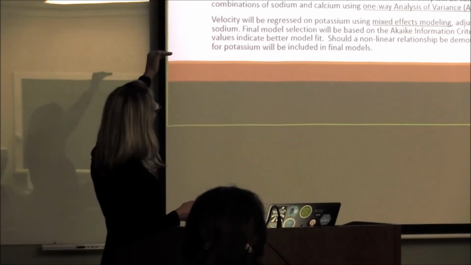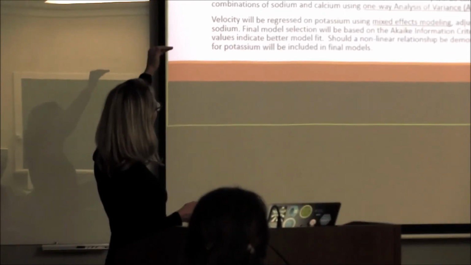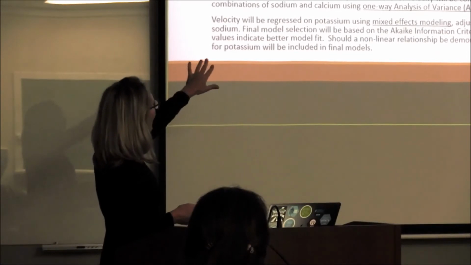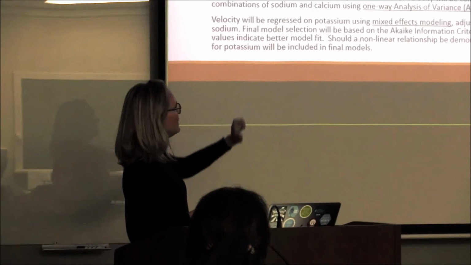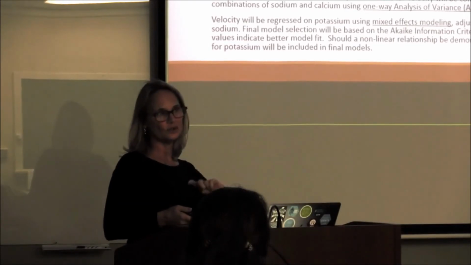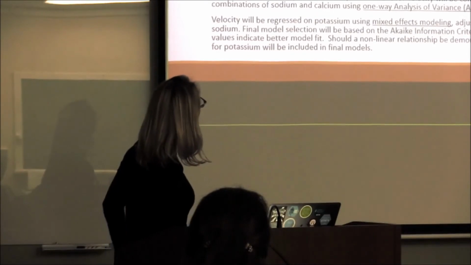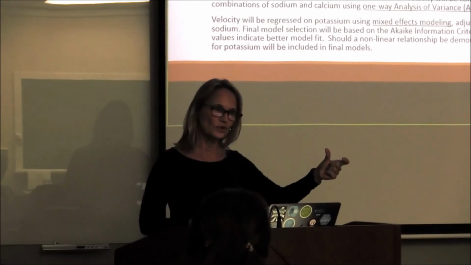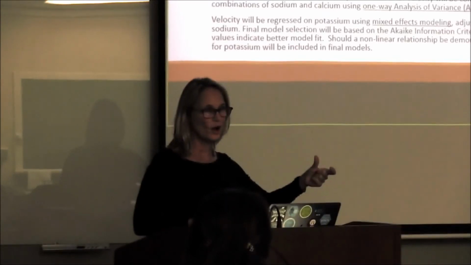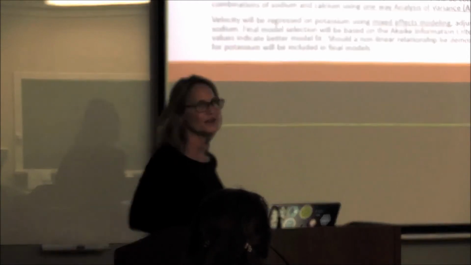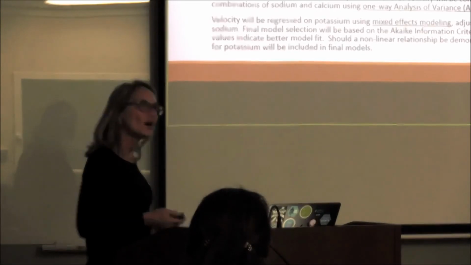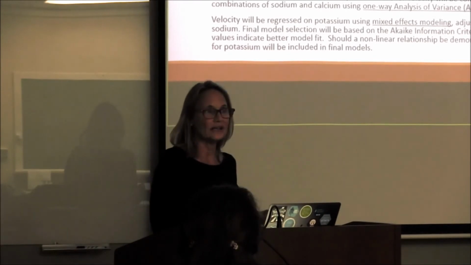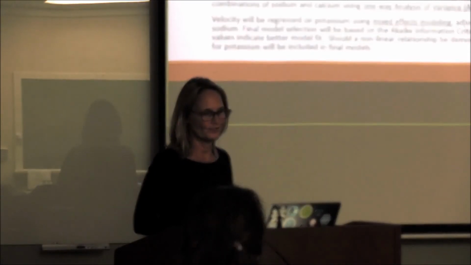So we talk about our data visualization, and I'm going to show you examples of all of our graphs and figures. And then we used one-way ANOVAs at the very basic level, and then mixed effects modeling was our primary approach to take into account our correlation within repeated measures on a heart. Okay, so we used a stepwise approach given our small n, and we used the AIC criteria to choose the best model at the end of the day, where smaller values indicate a better fit. We also wanted to take into account the potential for nonlinearity, and you'll see how we did that as well.